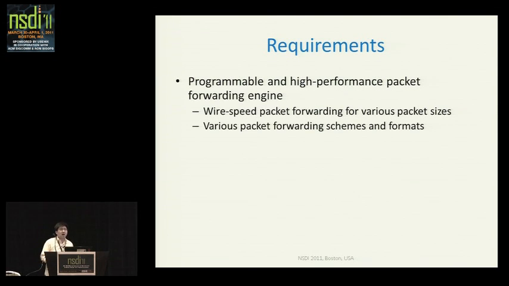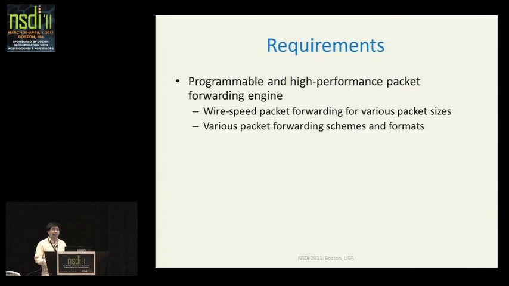Packet forwarding is a basic service provided by the networks. The forwarding rate is the most important metric to evaluate the data center networks. Current Ethernet switches and routers do offer wire-speed packet forwarding for various packet sizes. However, the new DCN designs require a programmable packet engine that goes beyond the traditional MAC and IP-based forwarding.